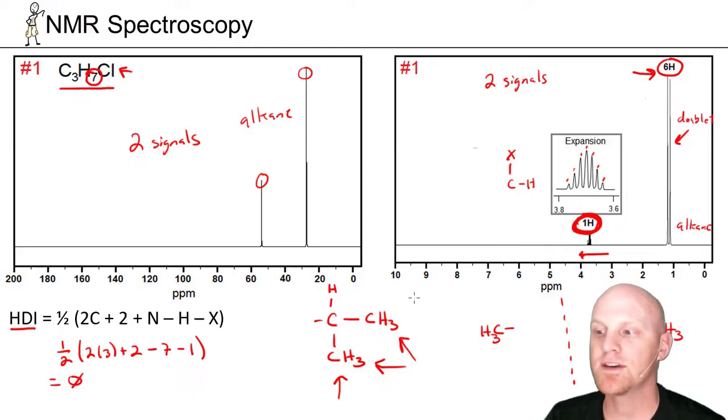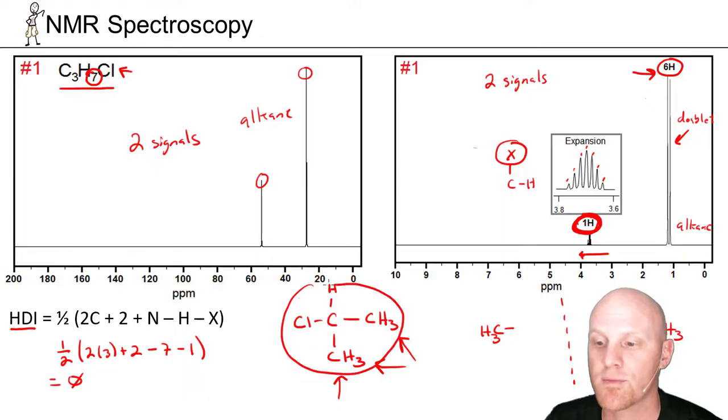So we've already counted for all of his neighbors. Now, we also said we knew he was going to be next to the electronegative atom, in this case the chlorine. So this carbon's also bonded to the chlorine. And chlorine, having seven valence electrons, is only going to make one bond. And it turns out this structure just kind of came together. It's usually not this easy, I'll warn you. And we'll see the approach to take when it's a little more complicated. But this is the structure of our molecule here. This is 2-chloropropane.